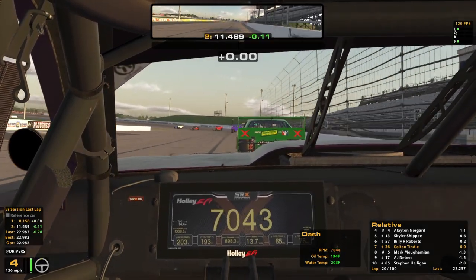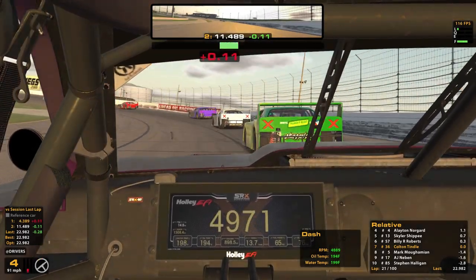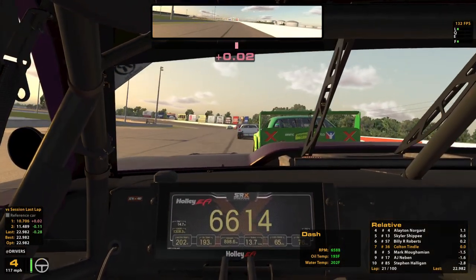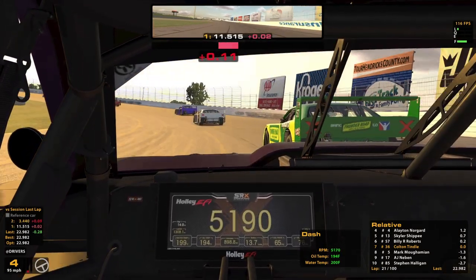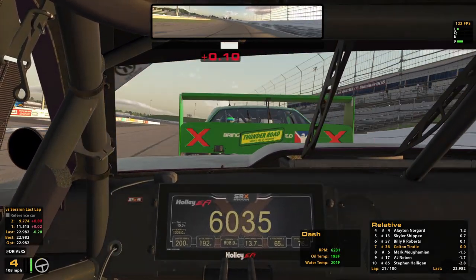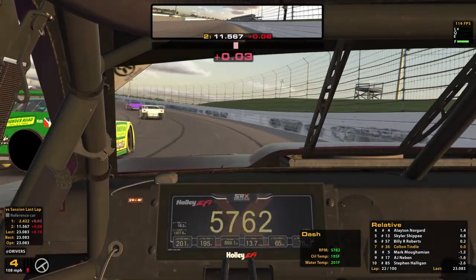We're hitting pretty good laps, and it really looks like we're getting faster, to be honest, as this car loosens up a little bit, which is very interesting. That's kind of what I experienced at Nashville Fairgrounds. The car actually got looser even though I was on the right front. So I don't know if that's a tire temp thing or what that means. I think it's about time we get around Billy, though, if we can.